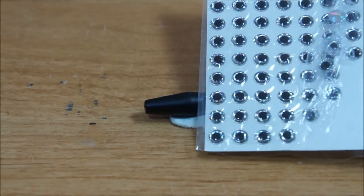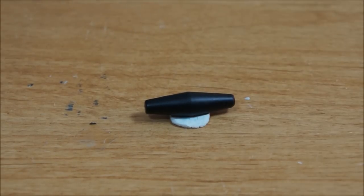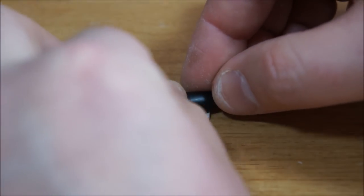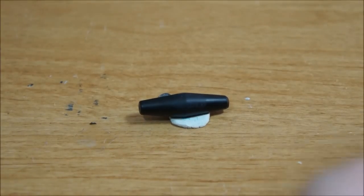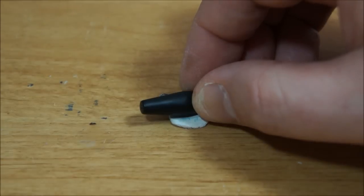What I want to do is add some eyes to the head, and these are self-adhesive 3D eyes that I'm using. I'm just gonna stick one on one side and then just position the other opposite. Oop.